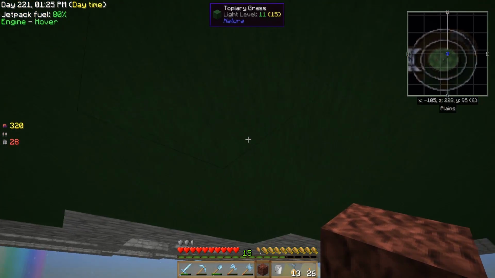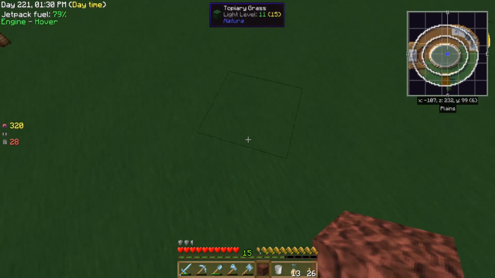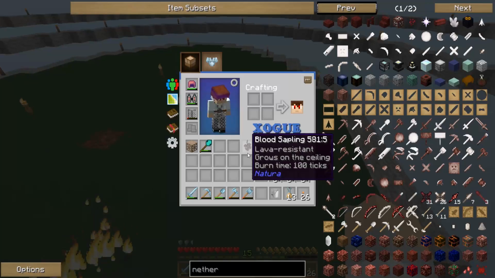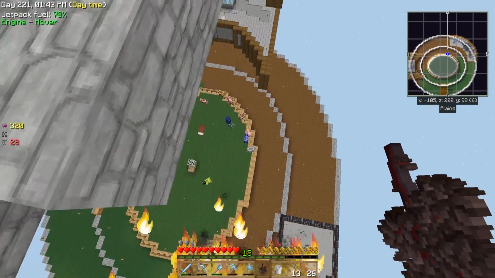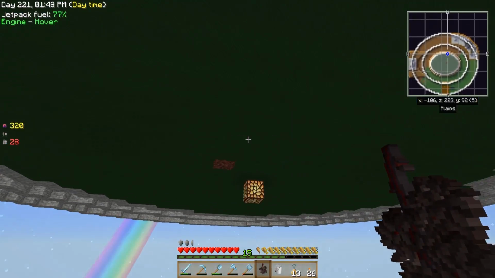You know what? Let's do this the easy way and go around the outside. Around the outside. Okay. Bloop. Bloop. All right, let's see if this grows. Let's see if it grows on the top. I know it says grows on the ceiling. I know. Okay, I have one place. I just wanted to see. Lava resistant, grows on the ceiling, burn time, blah, blah, blah.